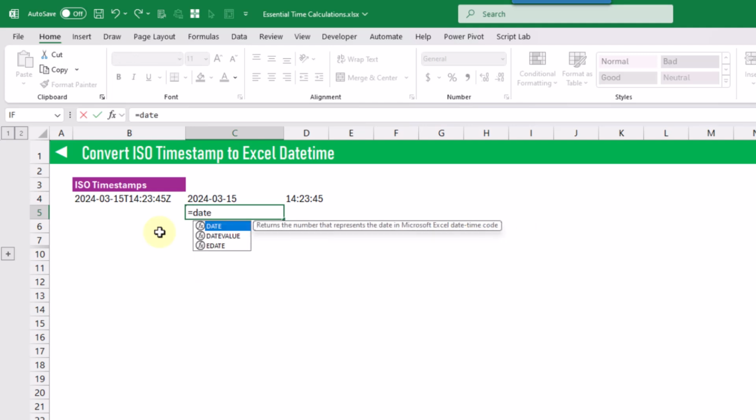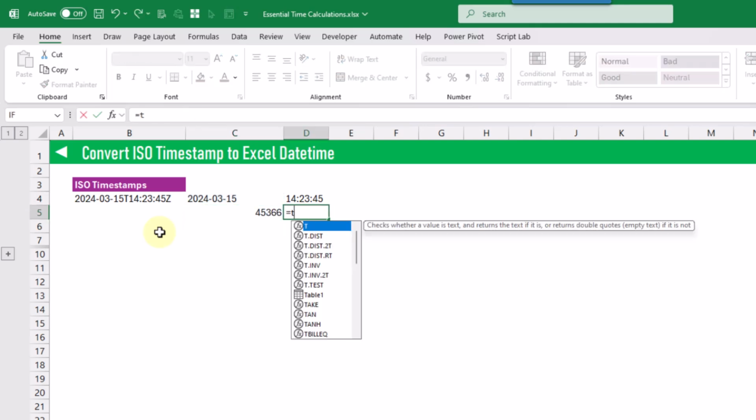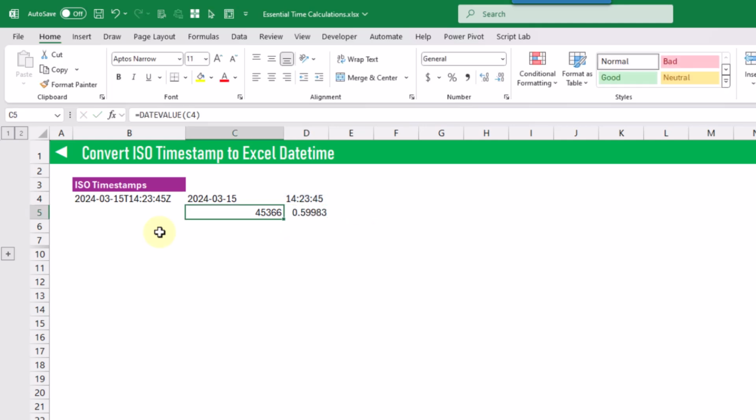So we have a date value function that takes a text date and converts it into the equivalent Excel serial date number. And similarly, we've got a time value function that converts a time value that's entered as text into the Excel time value. And now we've got this serial number for our date and this fractional day number for our time.